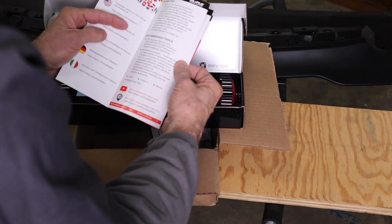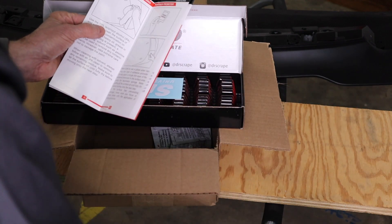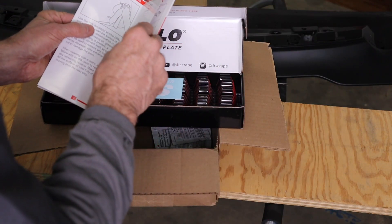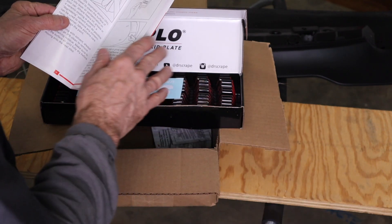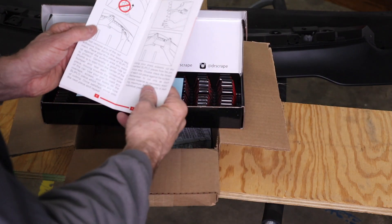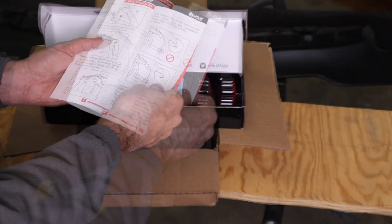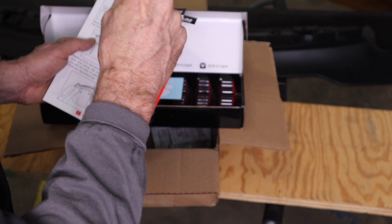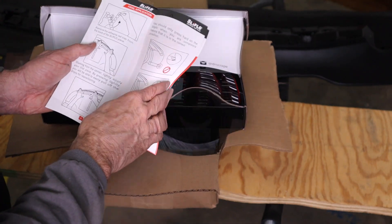They talk about cleaning the bottom of the product with at least 70% isopropyl alcohol. Most people have 91%, so you're going to need to water that down a bit. They recommend an adhesive promoter — in my case, 3M adhesive promoter. Now, the layout is really important. We're going to lay this splitter out, get a good idea of what it'll take to put this together, and then do the cutting. This stuff is not easy to cut. Anytime I'm using adhesive promoter or 3M automotive tape, I use heat as a catalyst, and I'll show you how to get that glaze going on the bottom of the splitter with a heat gun. You're going to need gloves because we're handling the 3M adhesive promoter — you don't want that on your hands.